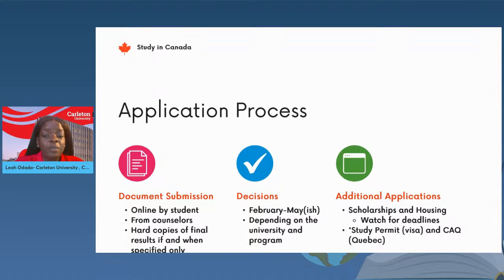As I mentioned, we like to make decisions very early just because we know the visa process is a bit of a long process. So oftentimes universities will start to give out offers by February, March. So you might see your decision has been made around that time. It will vary. Sometimes it can take 4 weeks to get a decision. It can take less. There are certain seasons where it's a bit of a peak season. As an admissions officer, I know between February and March, it does take a bit long to hear from the universities. But if you apply in December, you might hear a bit quicker because not a lot of applications have come by that point.